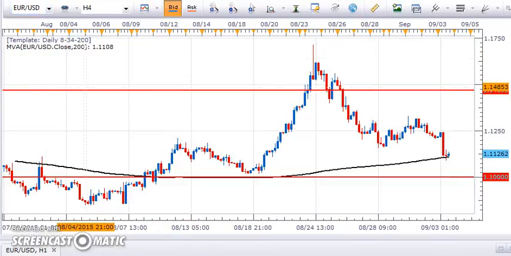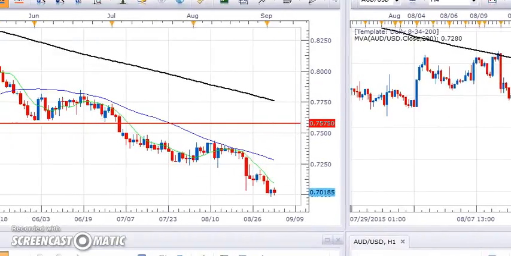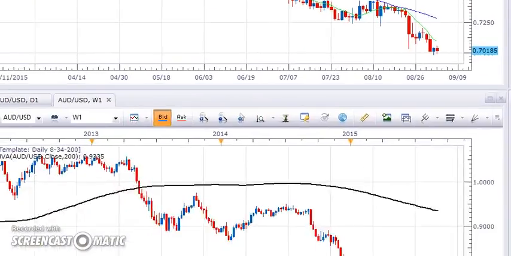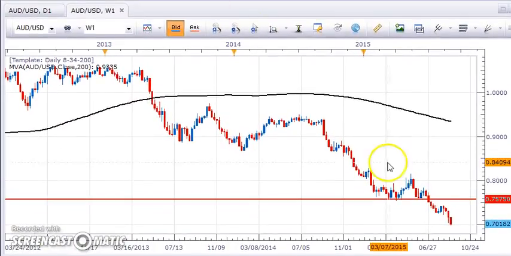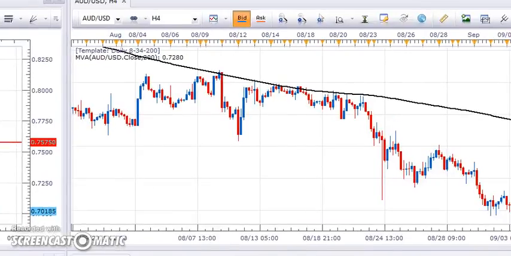Next, let's look at the Aussie US dollar. We'll start looking at the weekly first, and it's just a nice downtrend. Last week we kind of finished right in the middle of the trading range, and then this week we've continued down. So it's very much a negative trade right now. Some things of interest over here.